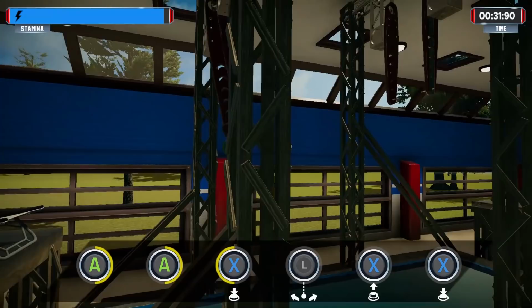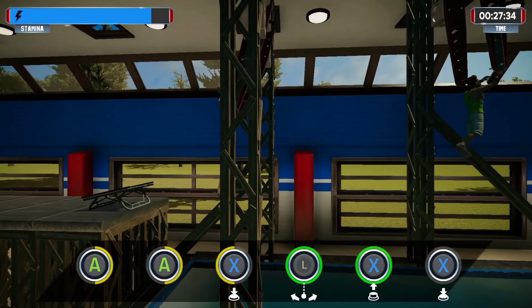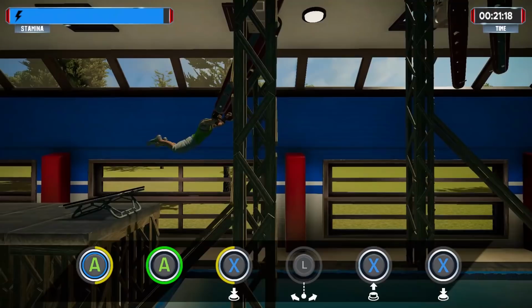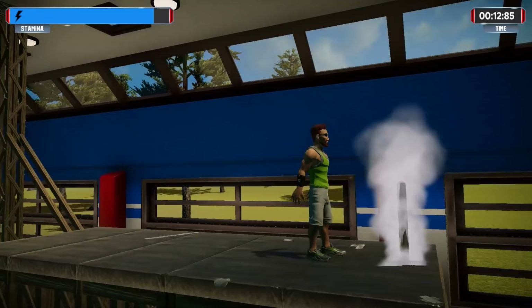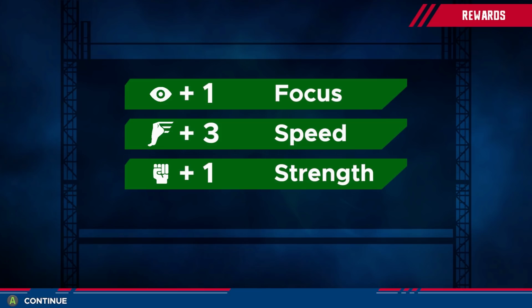So we have to at least swing back three times, then release and catch. Oh no! I thought I had it. We really gotta get it here. We only have 20 seconds, so let's see what we can do. Release, catch, okay. Got it. All right, plus three to speed.